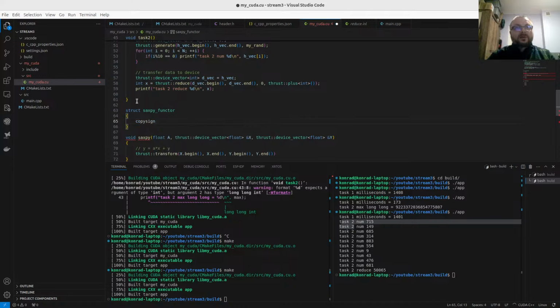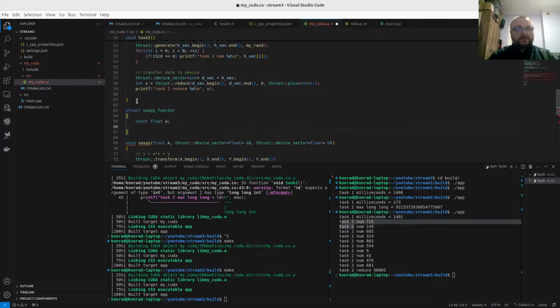It will have the constructor, float a, and we will use the initializer.